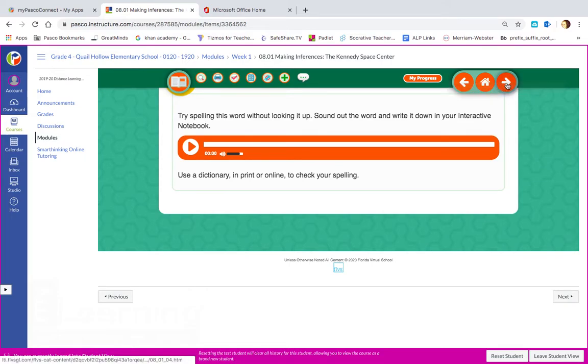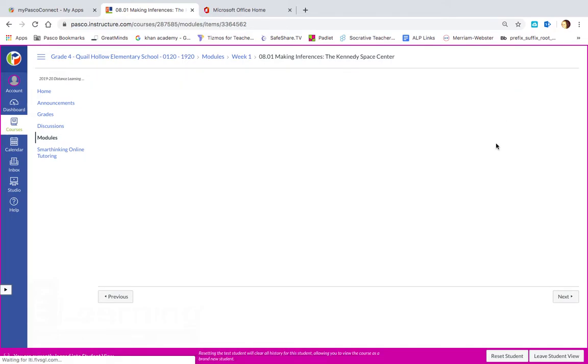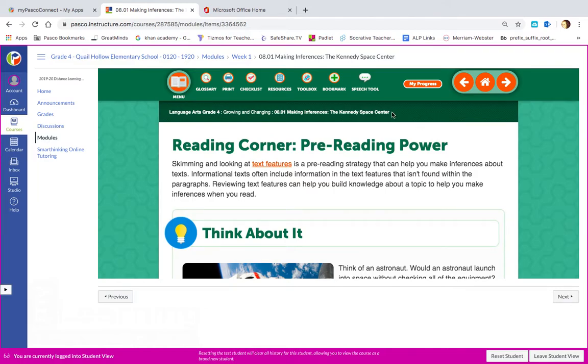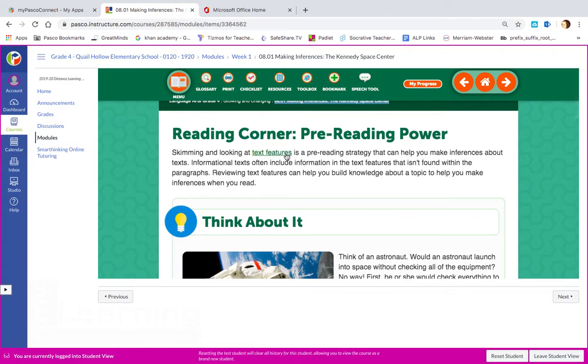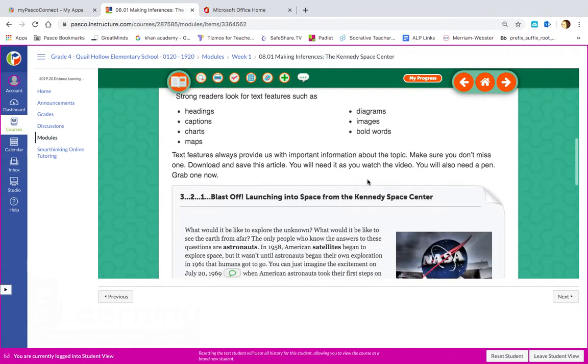Go back. Oop, there we go. And remember, I'm checking this every time on my subheading, 8.01, so I'm still doing what I'm supposed to. Anything in orange can be clicked.